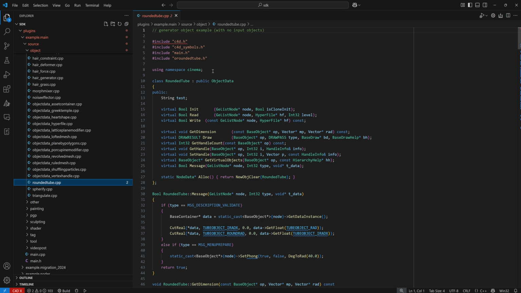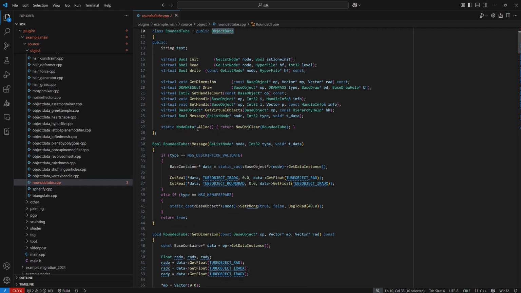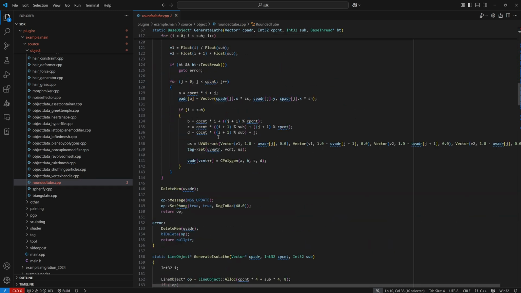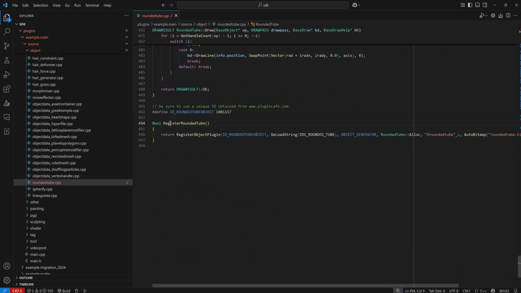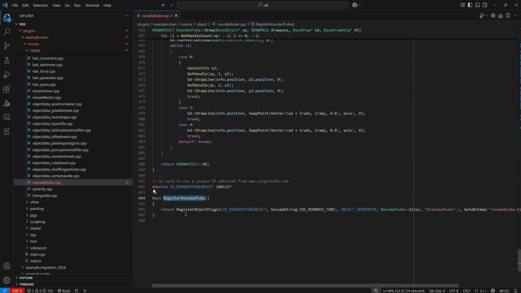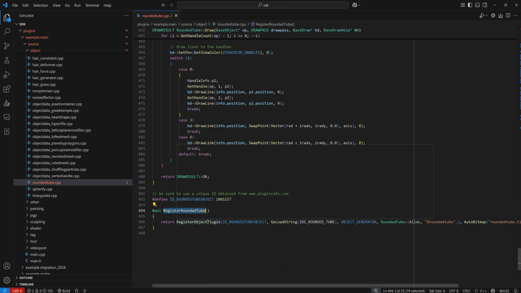And we could add our own, for example, object data implementation at the top, and then at the bottom, for example in this function, call a registration function for our object data implementation, which we implemented, and this would then work. So this would then load in Cinema 4D.